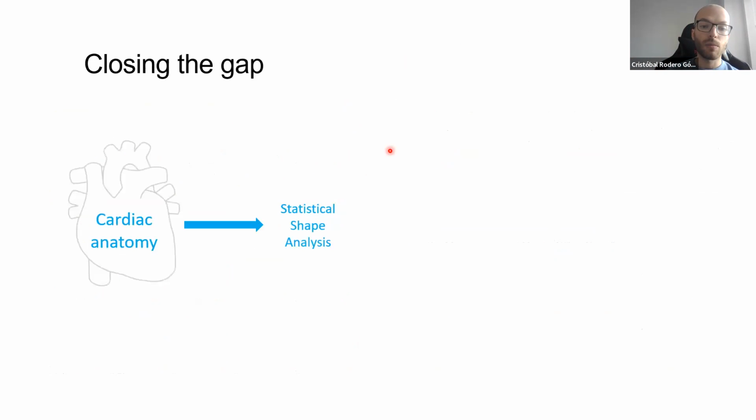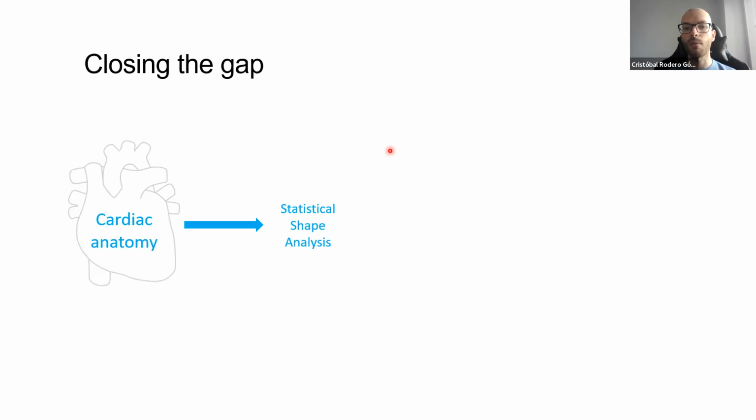So now we have the cardiac anatomy, but now we need to quantify changes in this. So the idea is to use this technique called statistical shape analysis or statistical shape models. In this field, the idea is to get some sort of average of the sample of hearts, and then we can see for each sample how different it is from this average.